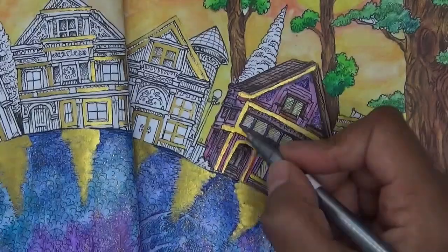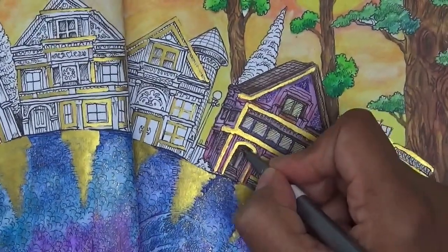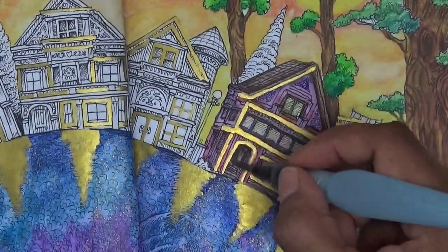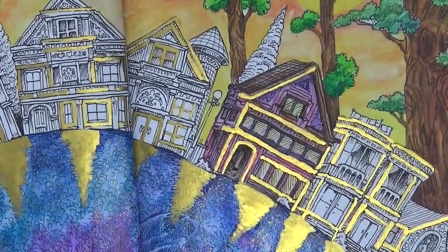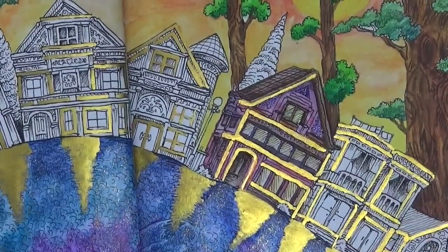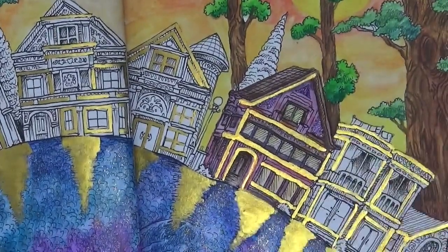I will leave it there now, and I might add some silver gel pen in here, maybe go over it a bit more. I haven't got any with me right now. But the houses are going to be done mainly with the fine liner, like I said, and gel pens, and I'll do a little bit of blending.